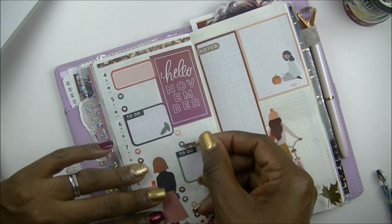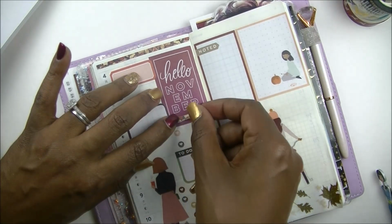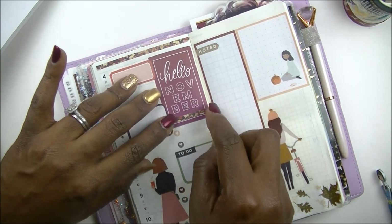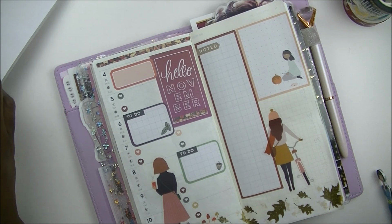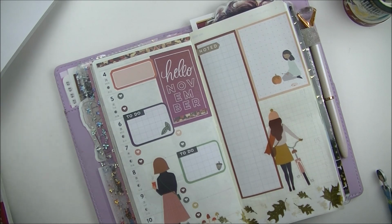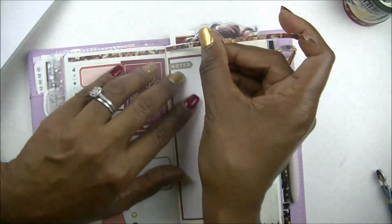And I may be able to use this washi somewhere, can I? Just put it on here just for GP because it's cute. Okay, and then I'm going to add the second strip on the right side.